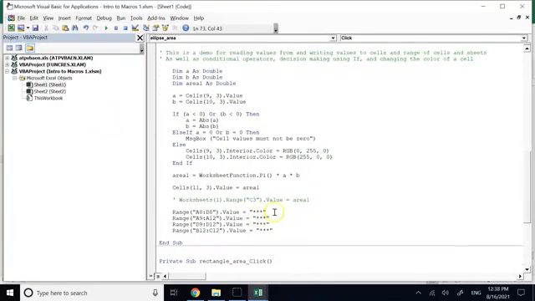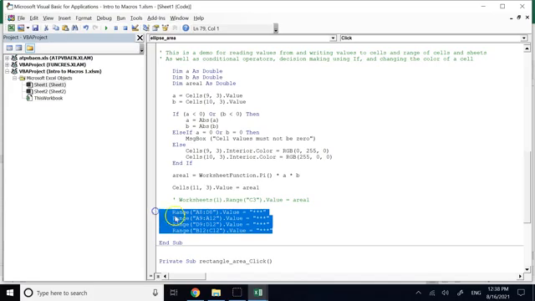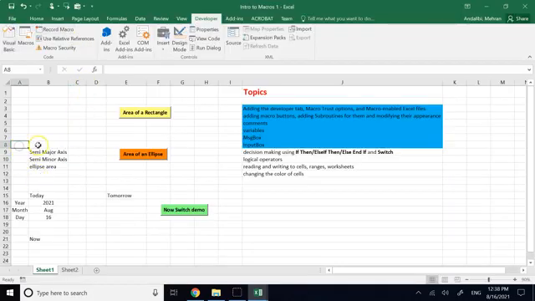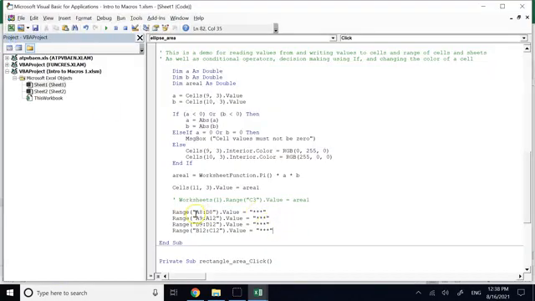And then here I did something also nicer for you. And that is I add a bunch of stars around the result. So I'm gonna put a bunch of stars in all of these cells basically, just the boundary of this range, right? So the boundary of this range, I'm gonna put stars all over it. So I kind of put a box of stars around it. Okay, so that's what I'm doing.